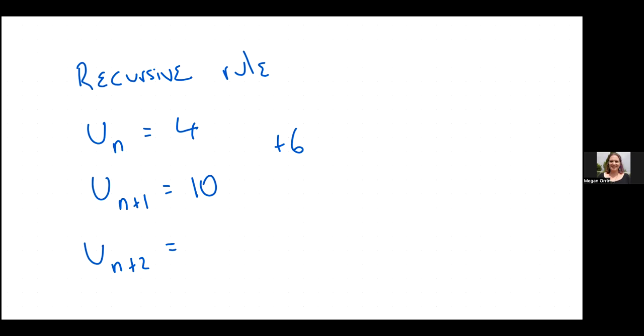Okay, we could be timesing by 2 and then adding 2. The point is we don't have enough information to figure it out. How many terms is the minimum for finding a rule? 3, right? So if I then told you that this was 16, then we could say it's got to be that now. But if it was times 2 plus 2, this would be a different number. So you must have three terms to determine a rule.